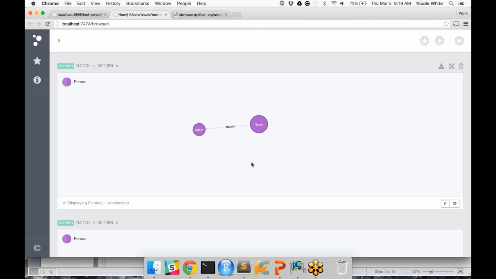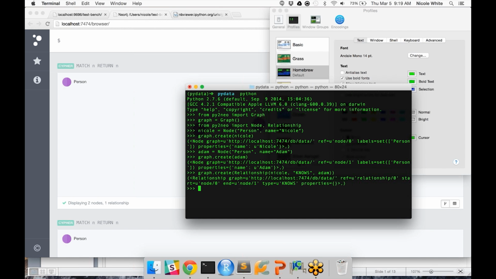You can, of course, set properties on relationships. Maybe I should show that. The syntax is the same there, where you pass the three necessary arguments, which is from node, relationship type, and to node, and then you could add a key value pair on the end, and you can add as many as you want.